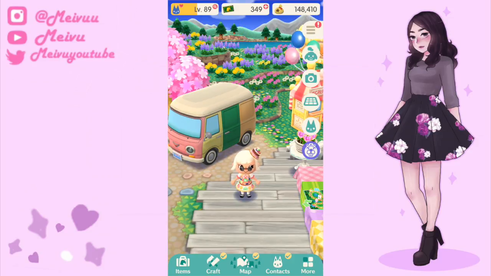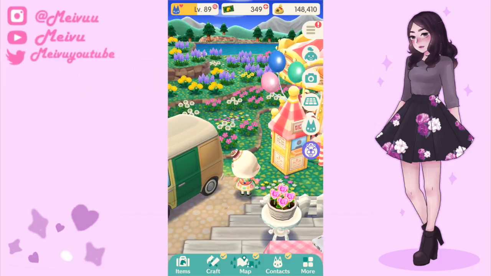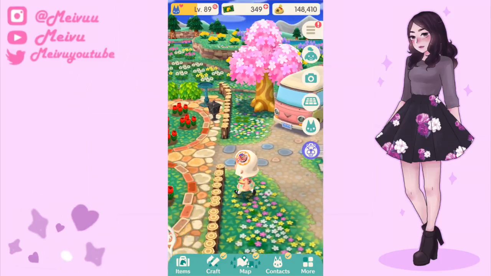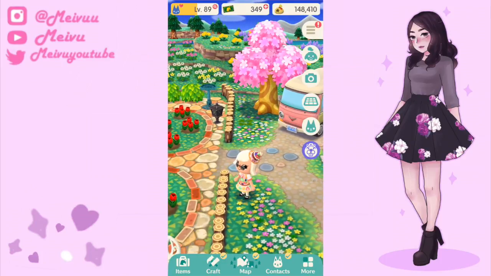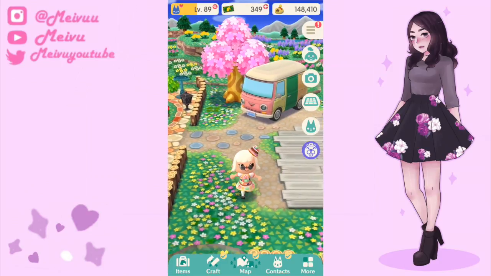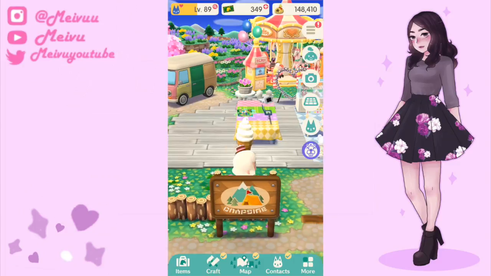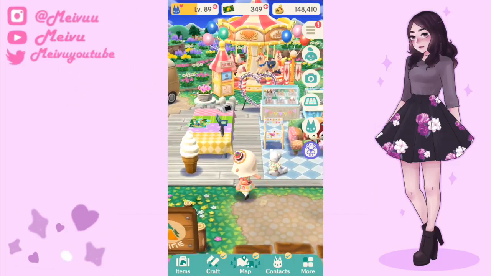So in the background of my campsite I have all the flowers which you can buy with some leaf tickets, I think it was, but we'll have a look around. In my garden I'm currently still trying to grow as many pink flowers as possible to get all the rewards. And then along the bottom here, there's more of the flowers which I think look really pretty. So here is the first part of my camp.